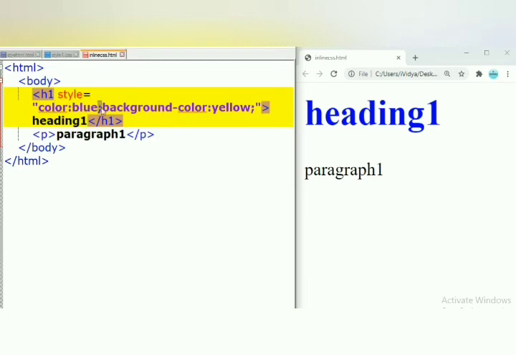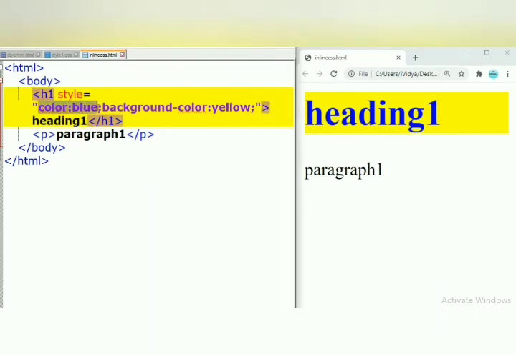After finishing every attribute or property, I am writing a semicolon. This will help to differentiate all the properties of a style attribute. Save this program and refresh it. Here you can see the yellow background color is added.